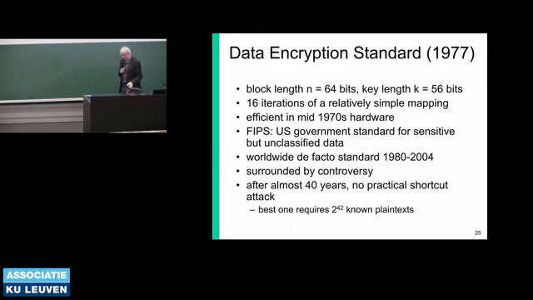So, research on block ciphers started at IBM. It was a very important company in the 60s and 70s because it built the first mainframes that, by the way, the banks still use for much of their processing. IBM did some research on this topic because there was an increased interest in the use of cryptography for commercial purposes, so initially for banks. And then the US government decided to have a competition. They didn't get many entrants or candidates, and then they started the competition again, and they got a candidate from IBM. And in the end, that turned out to become the DES algorithm, the Data Encryption Standard.